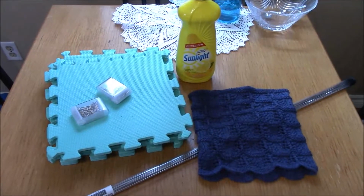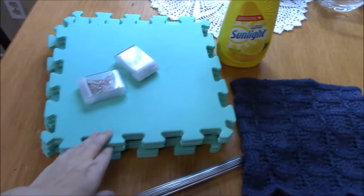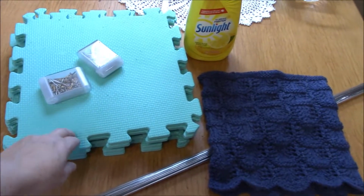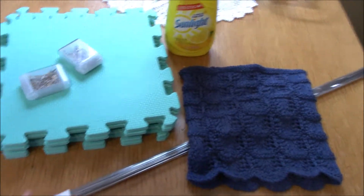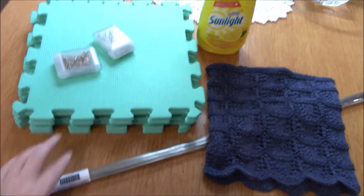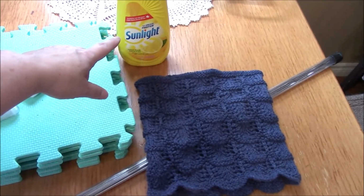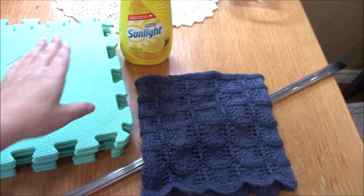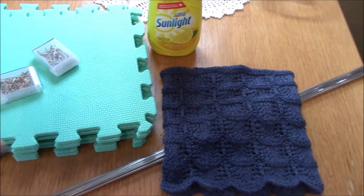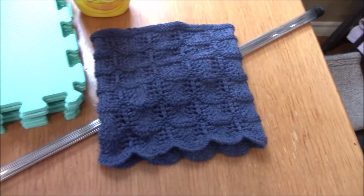These are the supplies you're going to need for blocking. You'll need some mats or a nice thick towel. Mats are not necessary, but they do help. You're going to need some blocking wires and pins. Make sure they're both stainless steel. I'll get to these in just a moment. A nice gentle dish soap or your wool wash, whatever you prefer. Just make sure whatever you use is safe for the fabrics or fibers that you're going to block. And of course, you'll need your item that's going to be blocked.